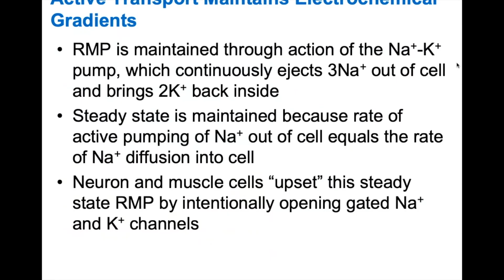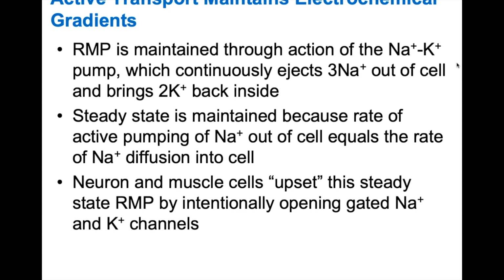So active transport maintains our electrochemical gradients. Obviously, talking about sodium potassium pumps, we're moving ions in and out of the cell. That's obviously going to change the charge, right? So our RMP is maintained through the action of our sodium potassium pumps, which continuously eject 3 sodiums to the outside of the cell and bring in 2 potassium back inside of our cell. Yes, you need to know 3 and 2.